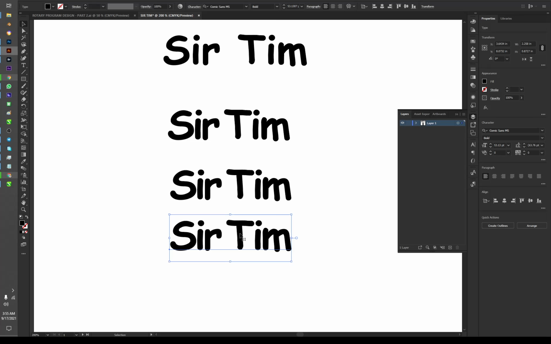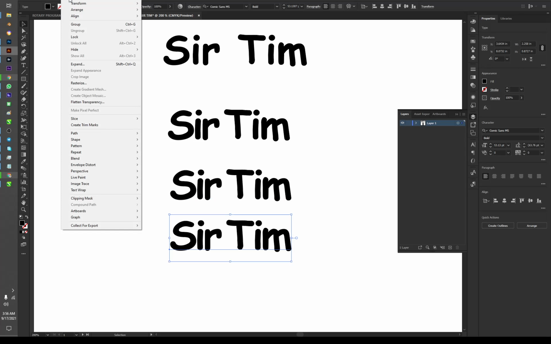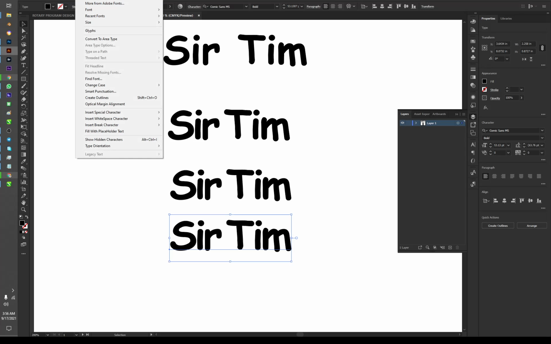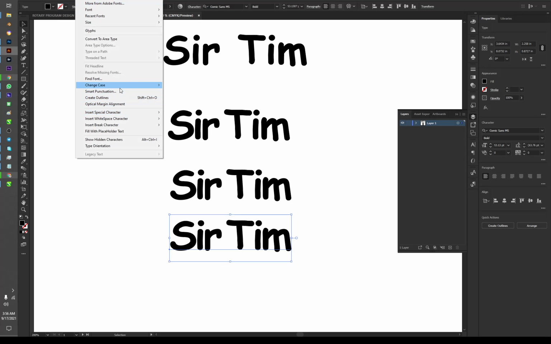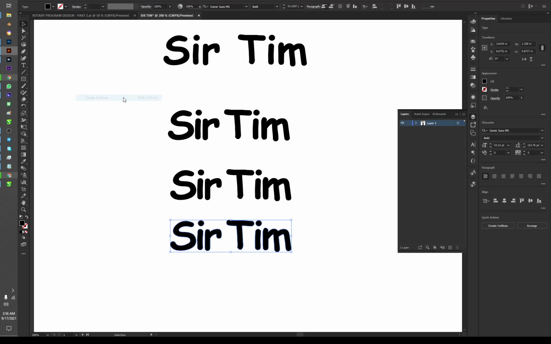So what we used to do here is to convert it. Expand it. Expand the text. There's also one conversion like that. I'm coming, please. Sorry, create outlines. These are the ones I use, but you can also use expand. Let me use create outline. That's the one I use mostly, and I will show you what I mean by that.